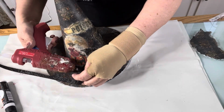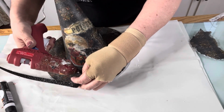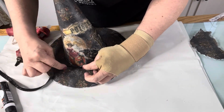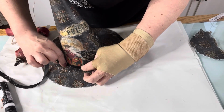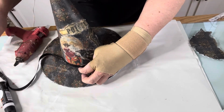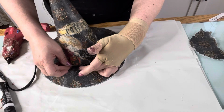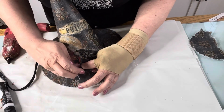So you just want to go on your next piece. You just kind of have to pull it up and twist it over. It's a little painstaking. It's just one of those things that takes time and patience. Little details.